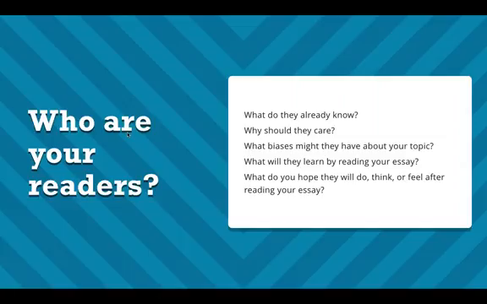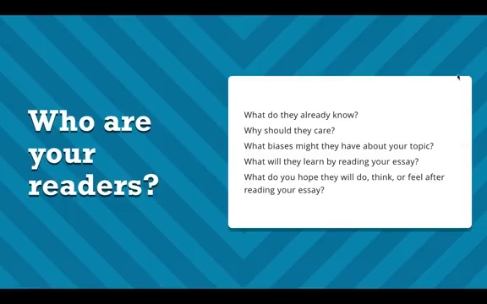So if we consider the question, who are your readers? Some classic questions to consider: what does your audience already know, so you don't cover stuff they don't need to know? I think this was raised last time, but you don't have to define perseverance. Your readers are probably adult enough and intelligent enough to understand what that word means. But in general, what do they already know? Why should they care? What biases might they have about your topic? What will they learn by reading your essay? What do you hope they will do, think, or feel after reading your essay?